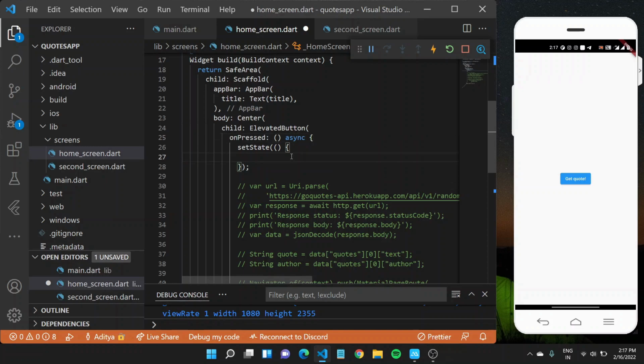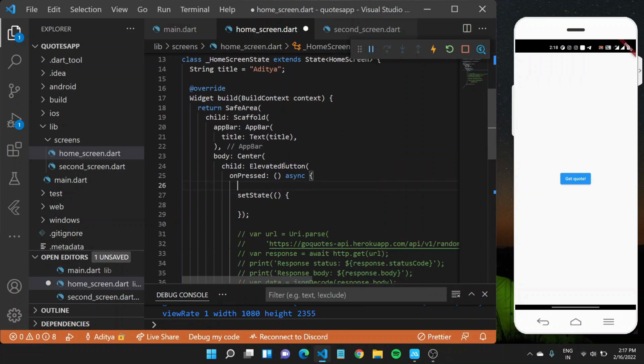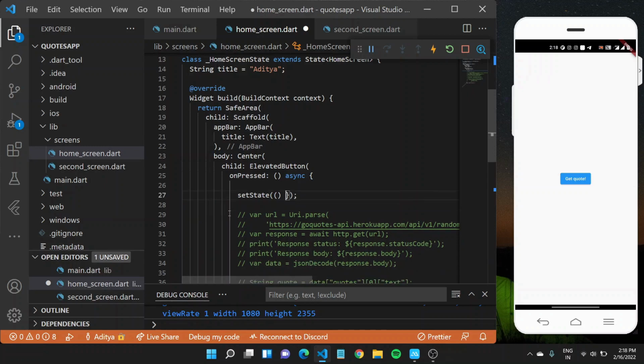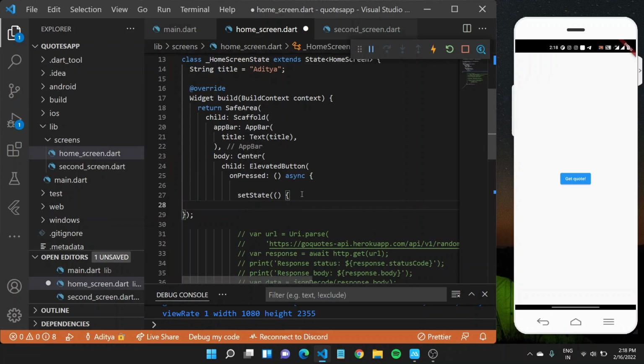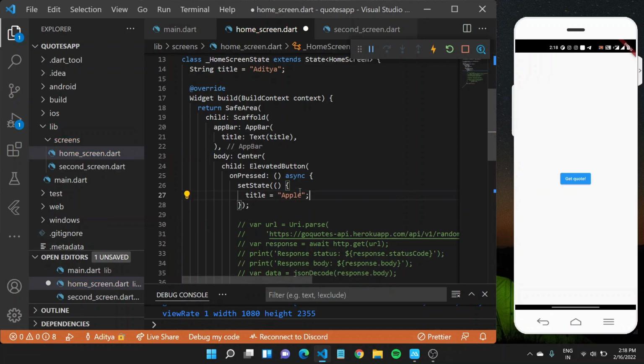What I want to do is change this particular value, and normally it shouldn't have any futures. So for smaller values, you can simply call this when you're done with your particular changes. It's normally not recommended to have much processing done inside this setState. So what we can do is just set the title equal to, let us say, apple. Now would that work? Let us save this file really quickly.